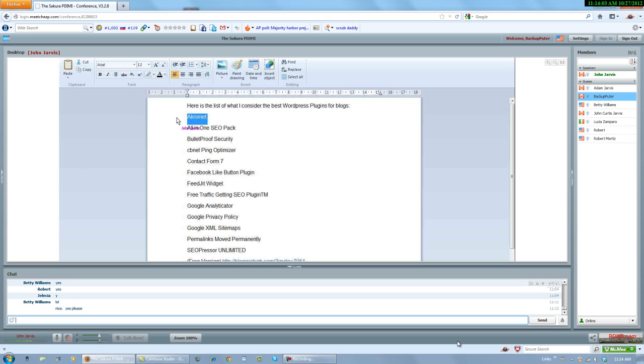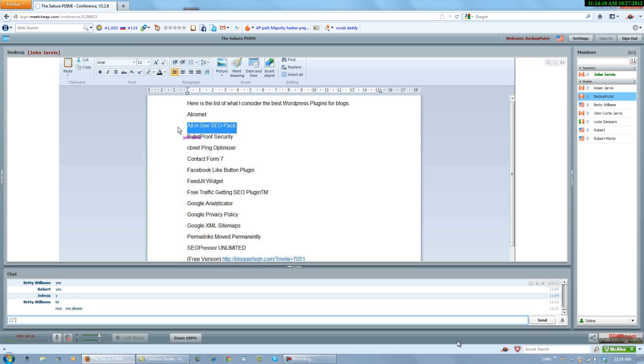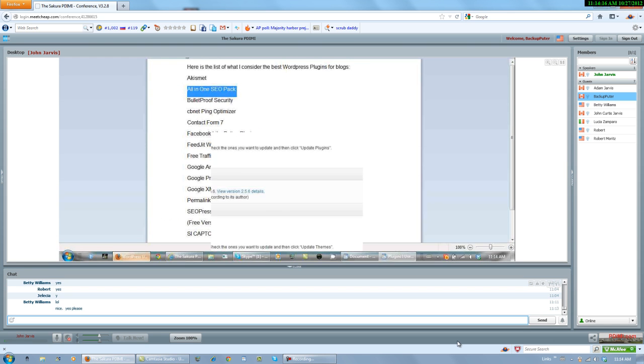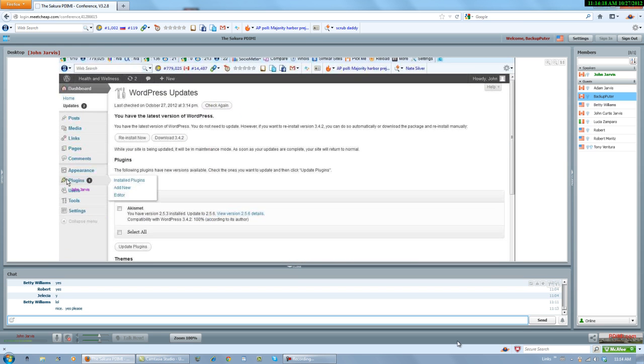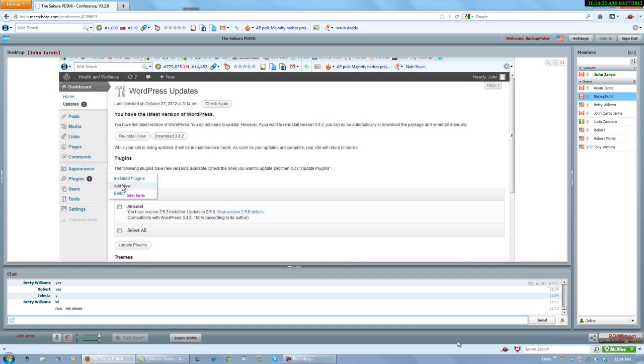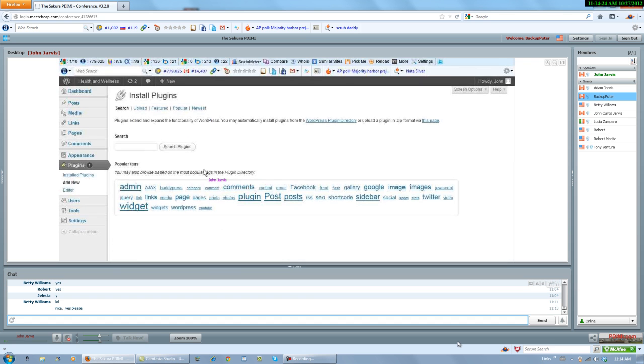But Akismet already comes installed. So let's pick up the all-in-one SEO pack because it installs a whole bunch of other ones. So let's copy it. And just simply go to Plugins, Add New, and search for it.